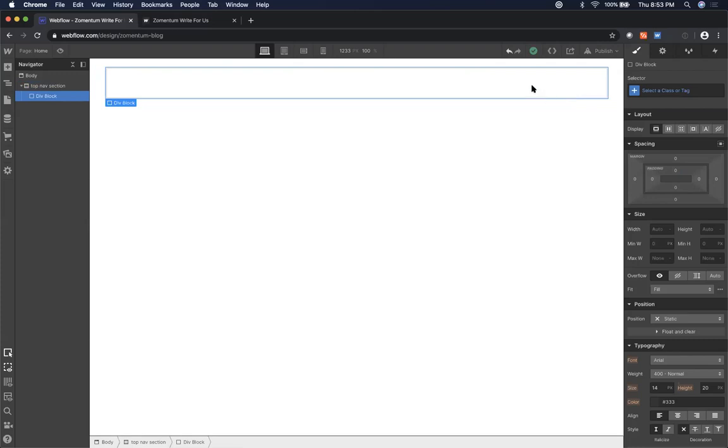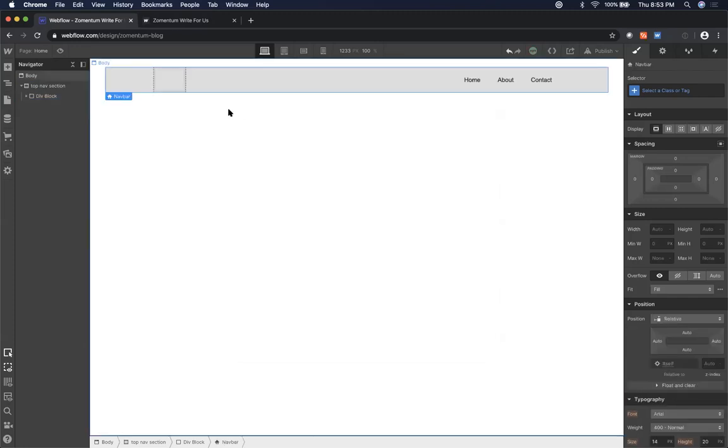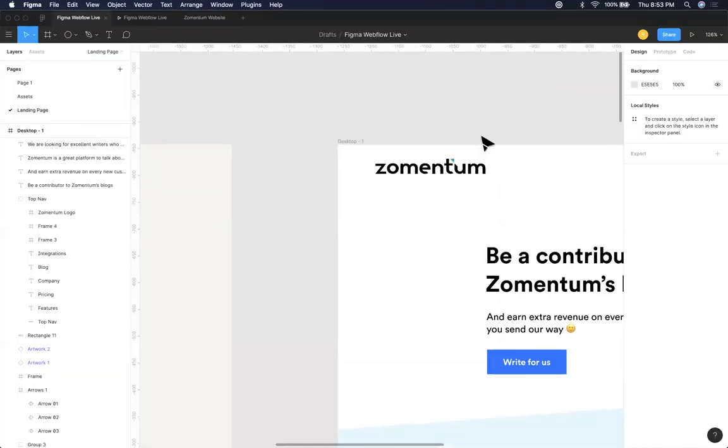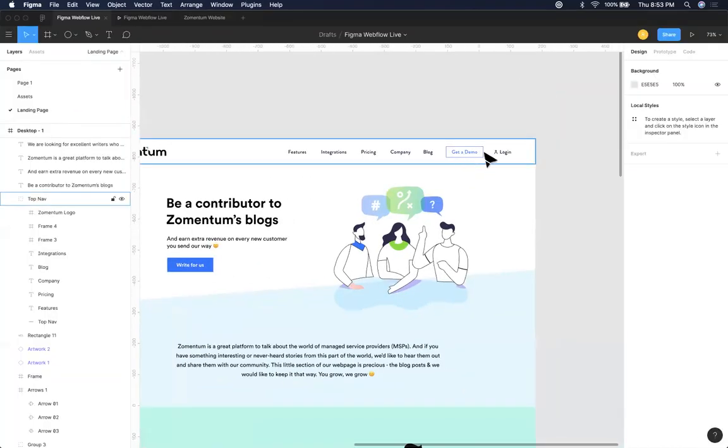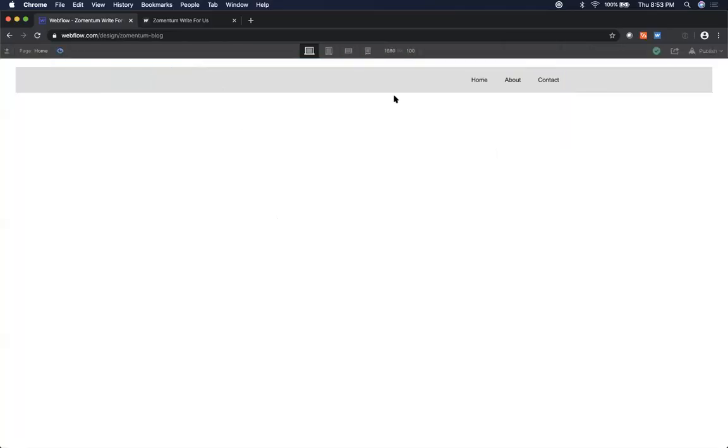So generally inside this div, I will bring Webflow's nav bar. Webflow has a pre-built nav bar, which I'll bring here. And then you can see that this nav bar has some brand, then home, about, contact and all. So if I look at my design, I also have a logo, some links, some button, and then login. And now if I see the preview, I can see something is coming, right?